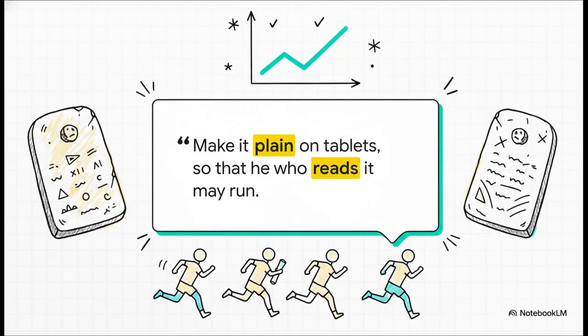And to really ground this idea, listen to this beautiful piece of scripture from Habakkuk chapter 2, verse 2. It says, "Make it plain on tablets, so that he who reads it may run." I love how this perfectly connects to our mathematical concept of graphing. When we take raw, confusing numbers and map them out visually, when we literally make it plain, it allows us to run with that information confidently. We can see exactly where we're heading.